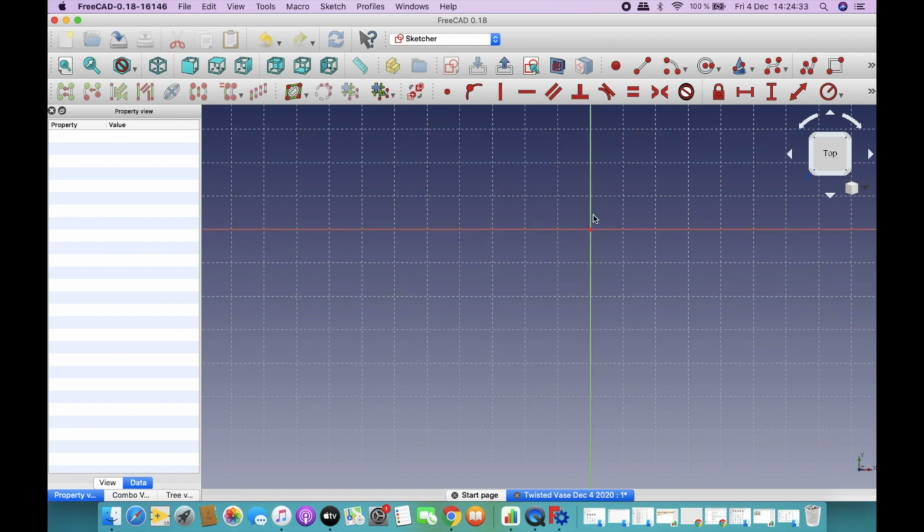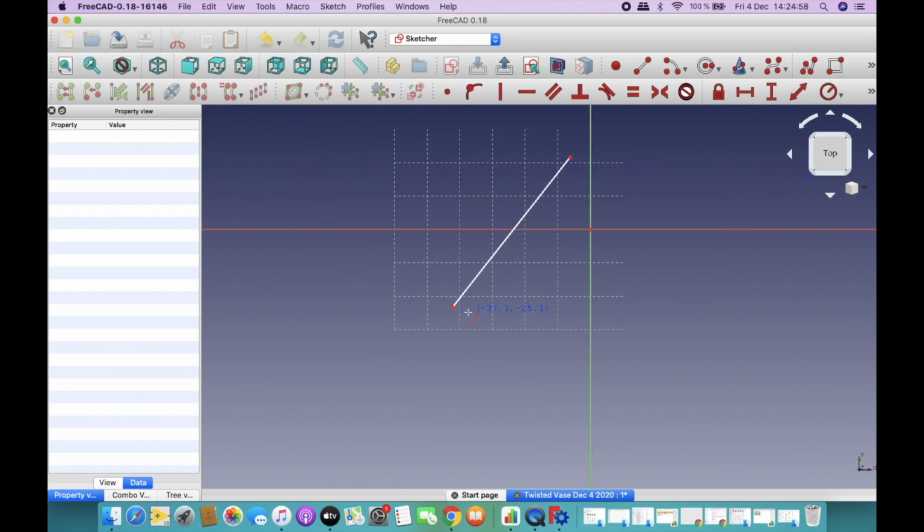On this I'm going to create an equilateral triangle which is inscribed within a circle of 30 mm radius. So in order to create a triangle, I'm first going to start by creating line segments. Over here you have a bunch of options in order to create curves. So I'm going to create line segments. From here to here is one line segment, here to here is another, and then here to here is another line segment.